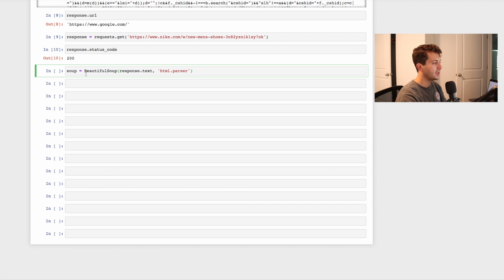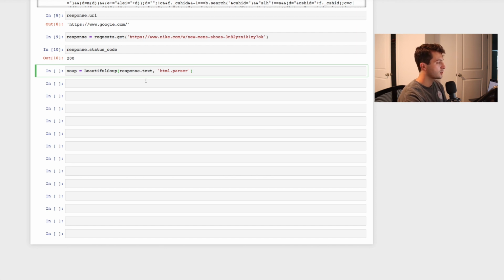So BeautifulSoup will take this response.text and parse it with this HTML parser, and it's going to make it so that all the divs and all the different elements from the HTML are associated so that we can actually parse it. And honestly, to be successful with web scraping, you do need to understand how web pages and web elements work, to understand what you're looking for and how you can get it most effectively. Otherwise, it's not as effective and you might get the wrong data, the wrong elements, or confuse something with something else. So learning a little bit of HTML and CSS will definitely help you in the long run.